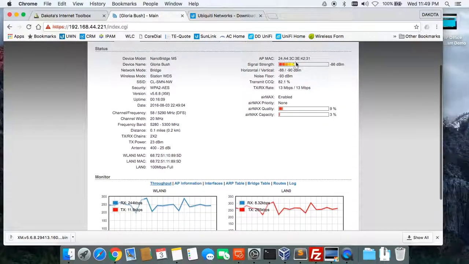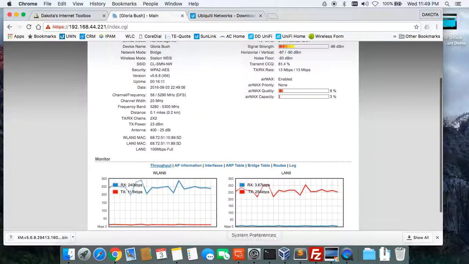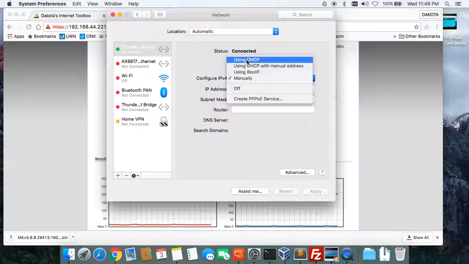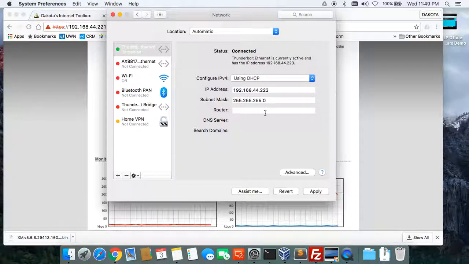Okay, so at this point we're connected. We can go ahead and go back to our network settings here, and we're going to set it back to DHCP. What this is going to do is the router that's at the tower is going to talk through the transparent bridge that we just created from the access point on the tower to the station at the client side. It's just a big invisible patch cable. And by setting us to DHCP, the router on the tower is going to give us an IP address. So I'm going to hit apply, and wait for the IP address that the tower is going to give us.